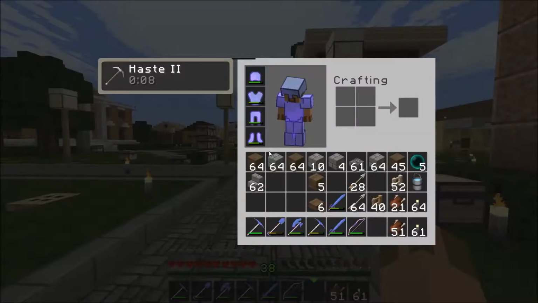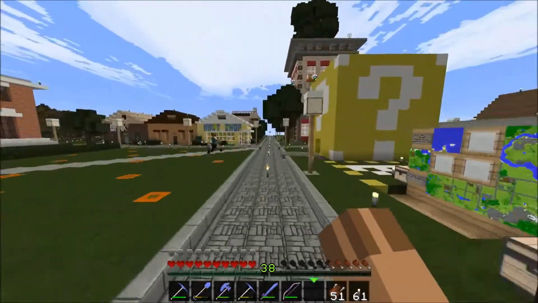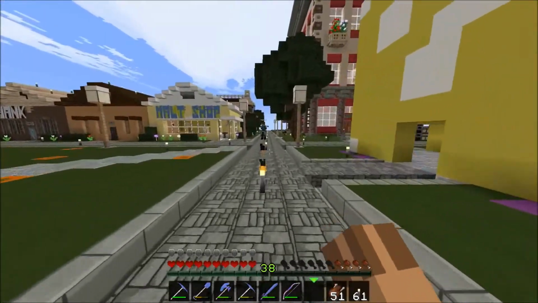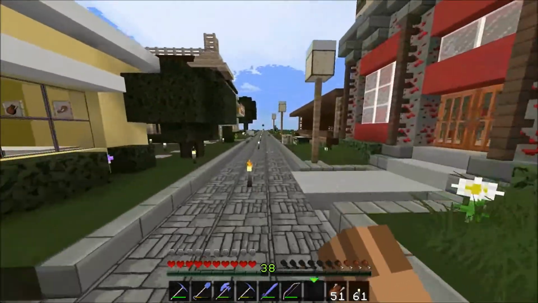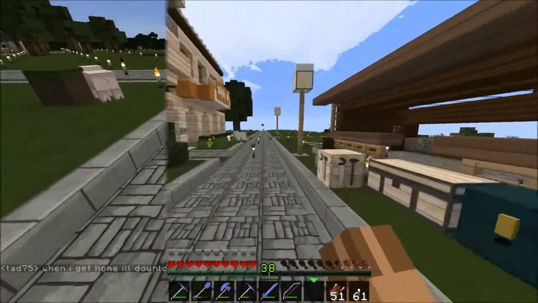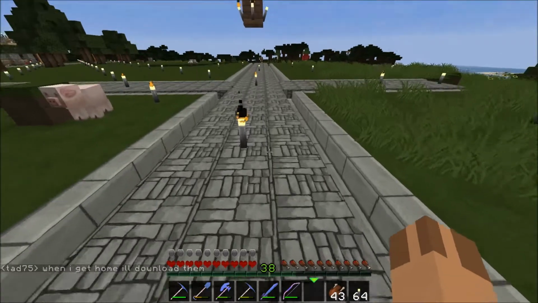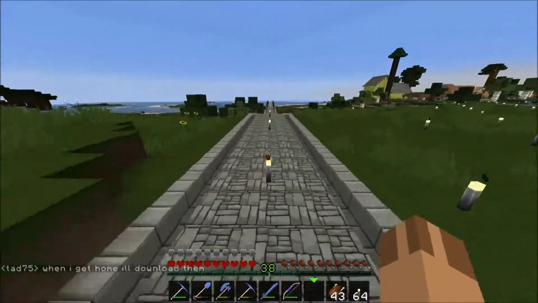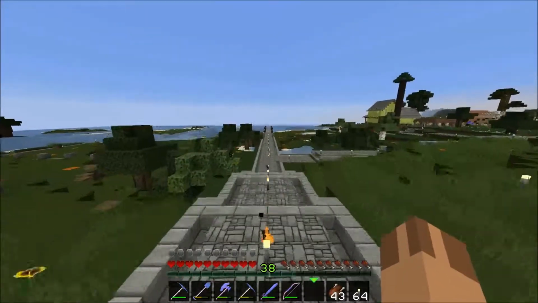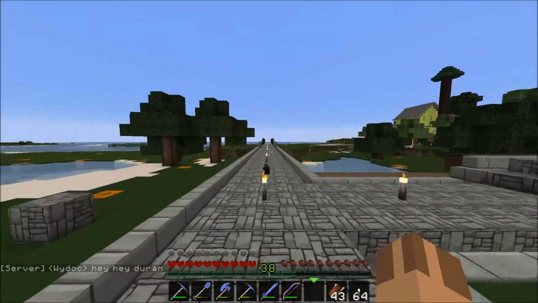So let's head over. Let's see if I got enough materials. I think I do. Boinga, boinga. Okay, here I am making my way over to the area that I selected as the marina. It's right over here. On the left is Tad's house. I was going to use the entire area.